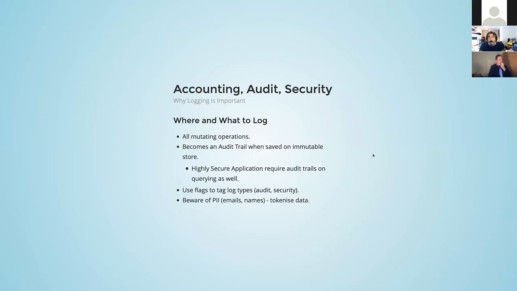It's a little bit out of scope, but you understand, I believe, what I'm trying to say. And in more secure applications, you might be also required to create audit trails on querying as well. So for instance, this user requested this information about the other user. Okay, this user fetched this document at that time. That might be important for your case. So you're going to need to log it as well.